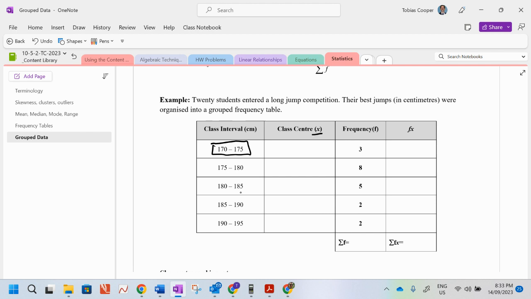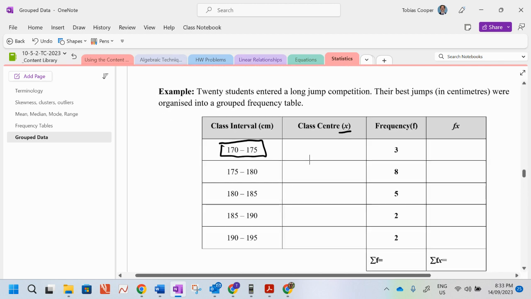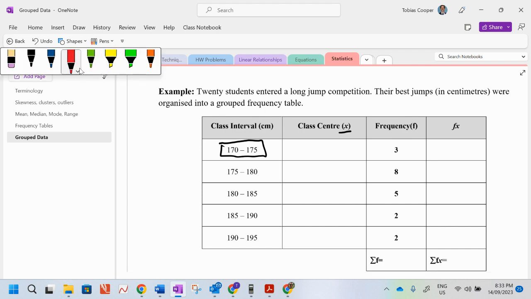So for this one here, to find the class center, you're going to go 170 plus 175 divided by 2. Actually, let me just zoom in a little bit there. Let's try that again. I'll put it in red, it might be a bit easier to see.